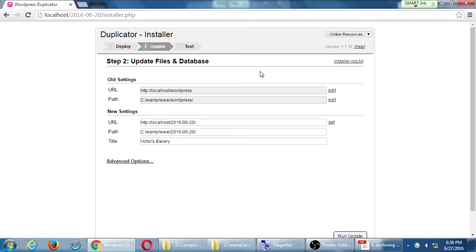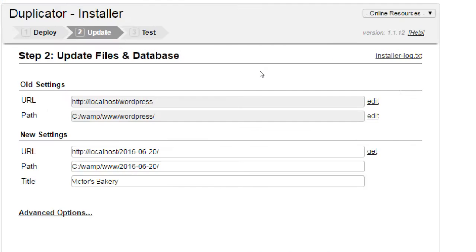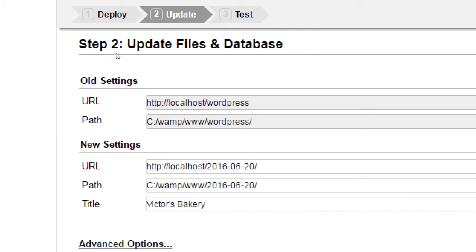But let's say I had a website on Yahoo, and I wanted to move it to HostMonster. So this process would still work here, and it would say old settings, victor.com, yahoo.com, whatever, and new settings, HostMonster.com. We don't have to do anything here, really, but notice, you're using my site, so it says, welcome to Victor's Bakery. You can change that if you'd like, but every time we come in class and you use my site, it'll have my name. So you can change it if you'd like, or not.